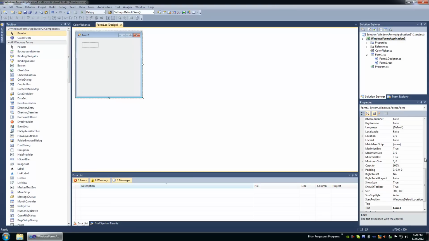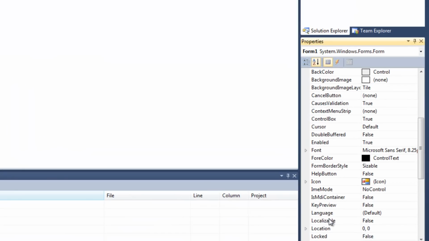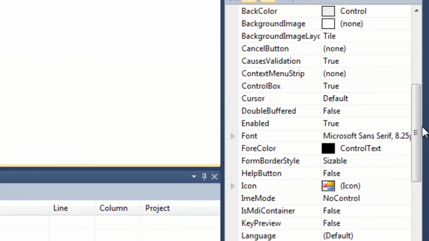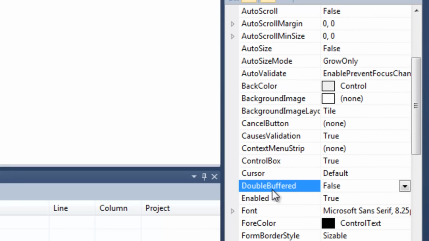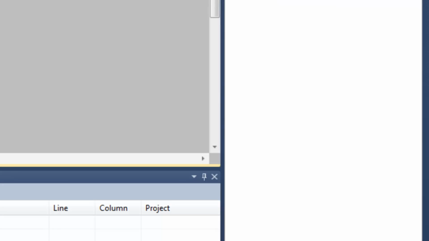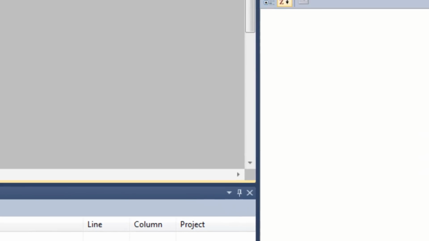So you may have noticed that there is a property on the form here called double buffered, and you may ask yourself, what's the difference between this double buffered property and the set style or the style flag? I asked a Microsoft MVP, and they told me that setting the optimized double buffer flag using the set style method to true is the equivalent of setting the double buffered property to true in a form.